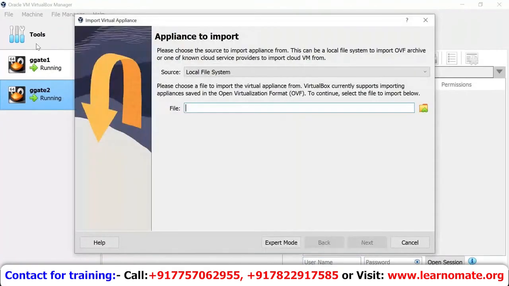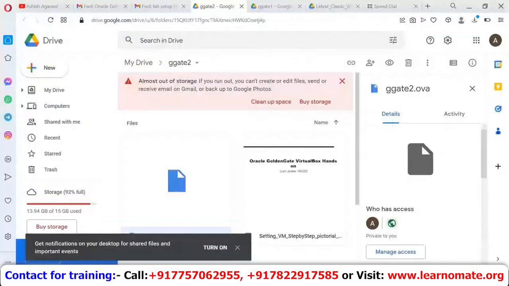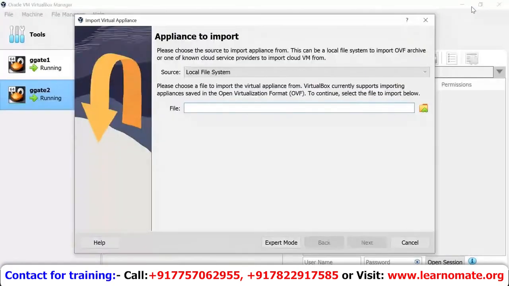Guys, remember one thing, these files are like 14 GB each. So you should download them one by one, not together. Second, you should preferably use a wired connection if Wi-Fi doesn't work, because these are big files and may take some time to download. One or two times you may face network issues, and ensure that your system doesn't go into sleep mode. At that moment as well, I have noticed that the download gets interrupted.